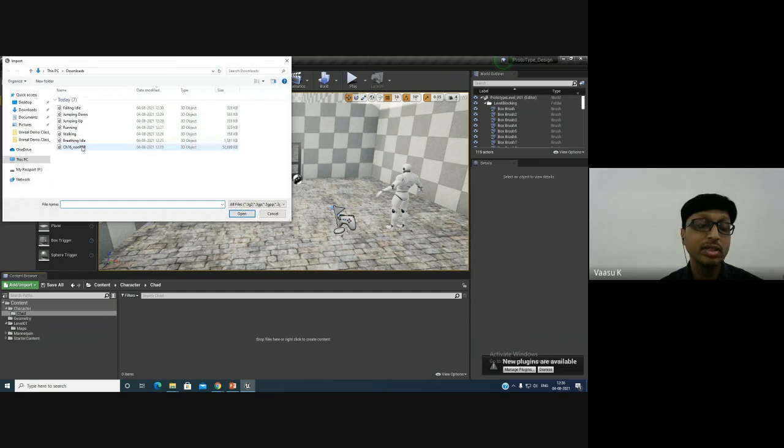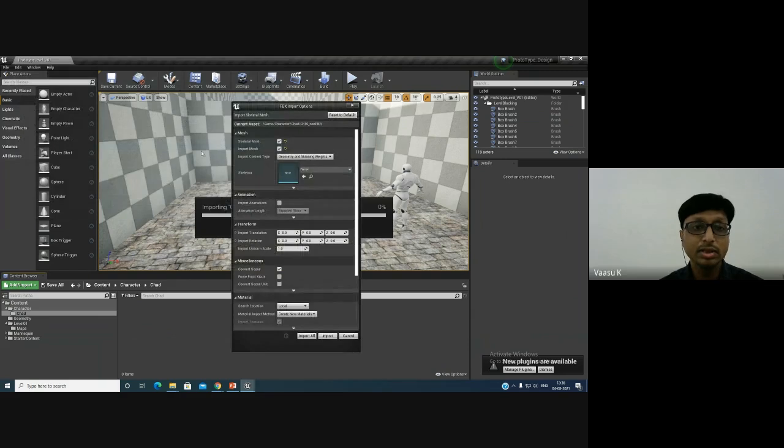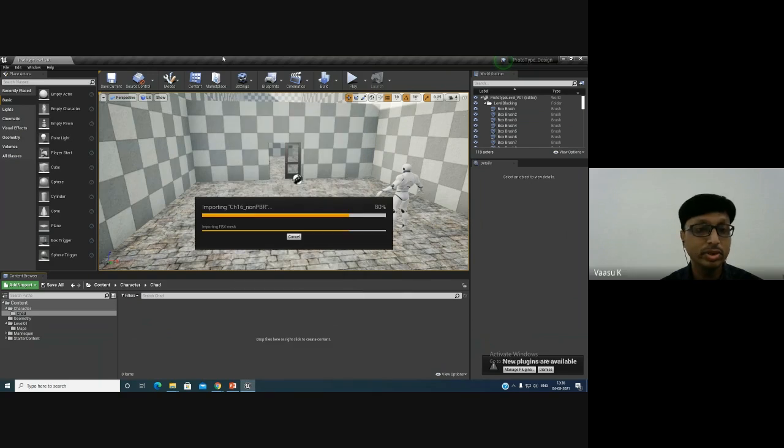First you need to import the character, the T-pose that you downloaded. Just leave the default settings and click on import. Now it is imported with the skeleton and the skeletal mesh. When I'm importing it, you can observe at the start that the check mark is ticked on for skeletal mesh.